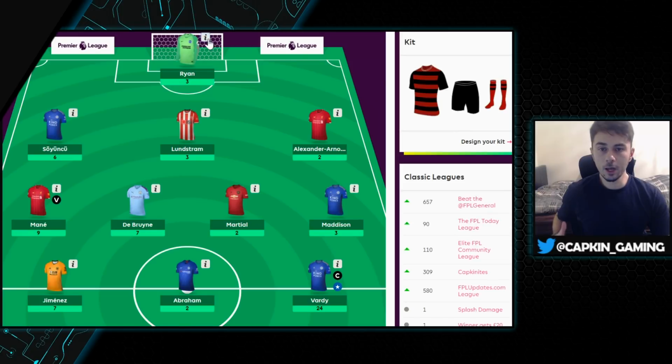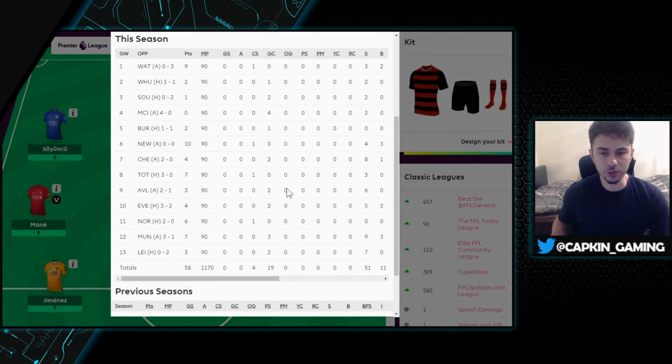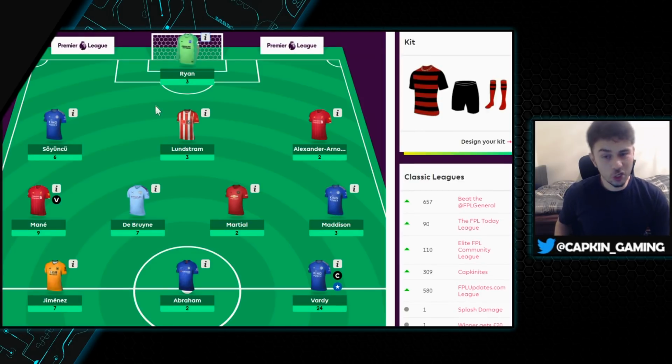As you can see, Ryan with only 3 points. 4.7 player, Leicester City beating them 2-0 at home. Leicester City is just on form, guys. I mean, this was kind of expected. And plus, Lewis Dunk did not play, so that pretty much did not help Brighton. That's pretty much why I went for Vardy as my captain.